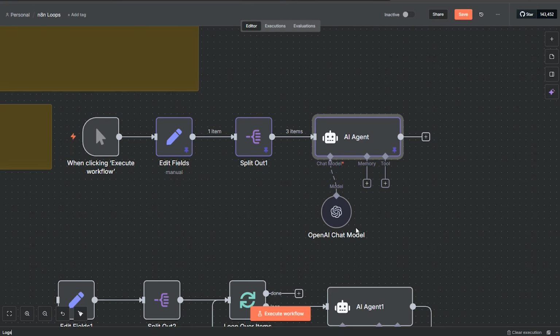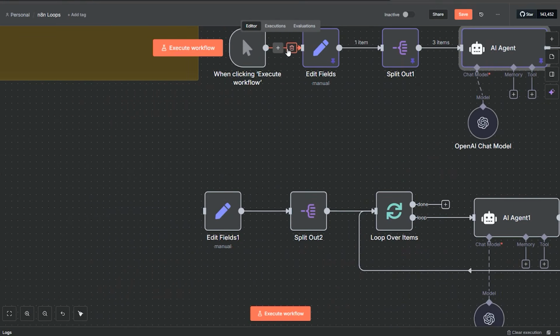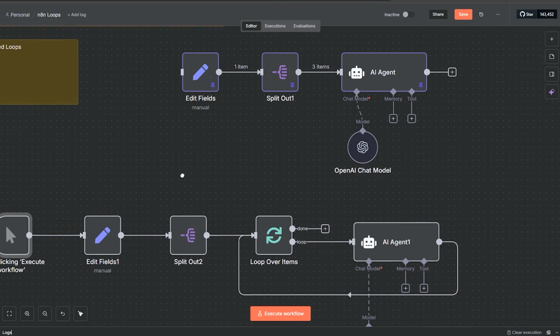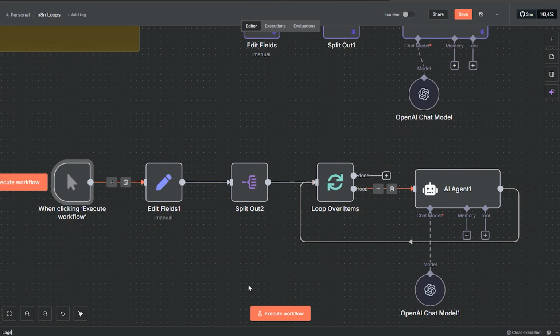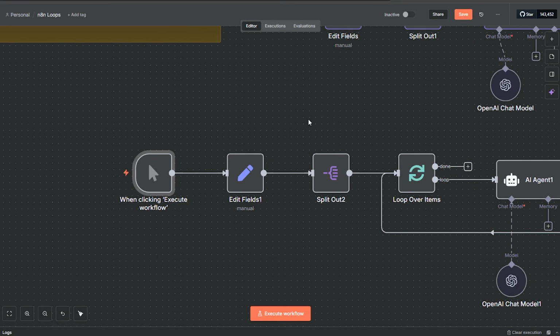So this is kind of where people get confused, right? Because going into this, you might think, oh, well, we're using this AI agent, let's build this out in a loop. And just to show you the loop, which isn't more efficient, right? In my opinion, being efficient is having a workflow like this, where you have fewer nodes, fewer things that are prone to breaking, and you understand what is going on. Whereas with this, you have a loop, and now you have an extra node over here, and things could possibly break, whereas this is a much cleaner setup, right?